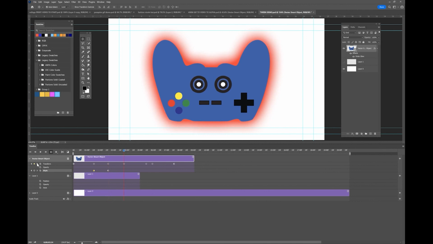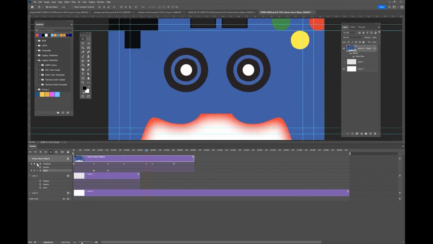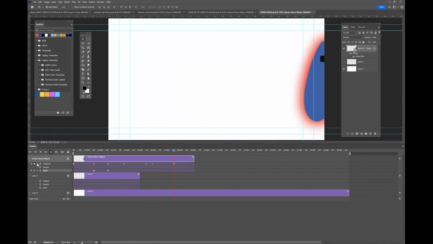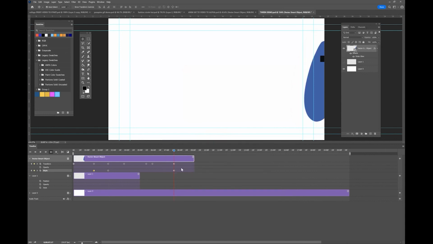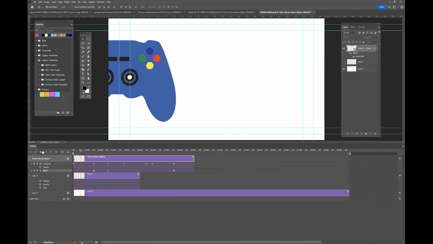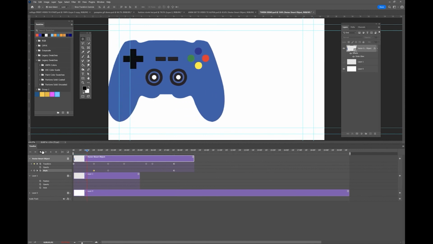I can advance here, and I want to keep it there, and I want to keep it there, and it's here that I want it to go away. So again, back to double clicking the outer glow, bring it back, turn it down to opacity, and you see it made it in the style. So now let's play this through. It's going to be super slow, and when it's break time now, I'm going to render it out during break time.